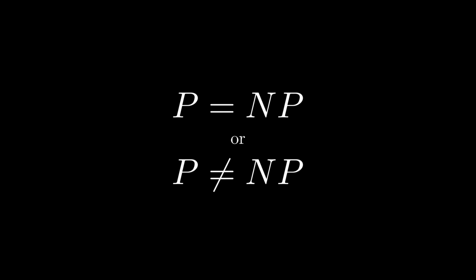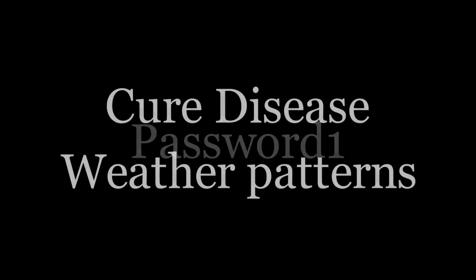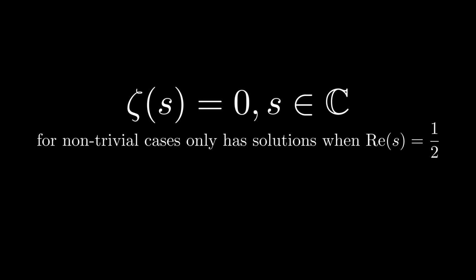So now onto the crux of the problem. Are all NP problems really just P problems that we haven't found the right solution to yet? Most mathematicians believe that P does not equal NP, which would mean that some problems have a built-in limit to how quickly they can be solved. However, if P really did equal NP, then there must be some very positive and also some very negative ramifications. For instance, it would mean that no password is safe and could be solved in a reasonable amount of time. On the other hand, we'd be able to do lots of incredible things, like solving disease and perfectly predicting weather patterns. Now let's talk about the second problem, Riemann's hypothesis.